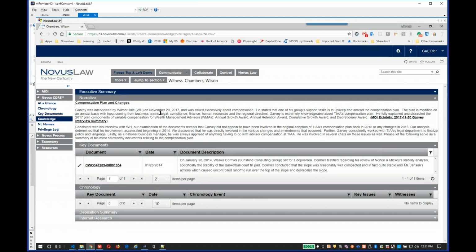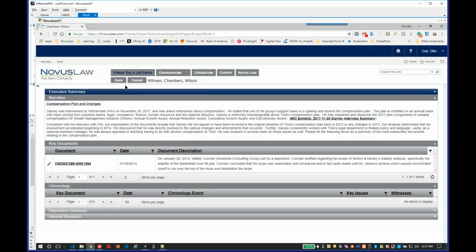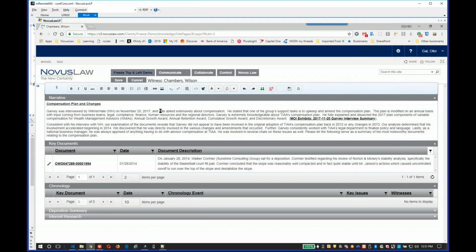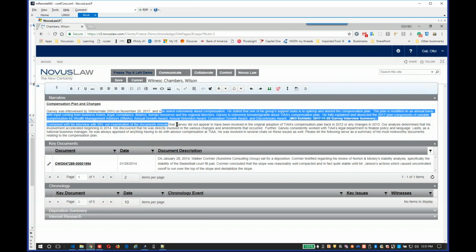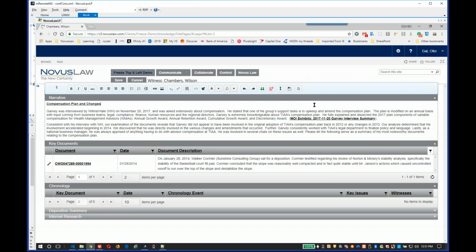And another big thing that we did here is the edit function. Here is where they actually go and are able to write their stuff in and have an almost Word-like way of changing things.